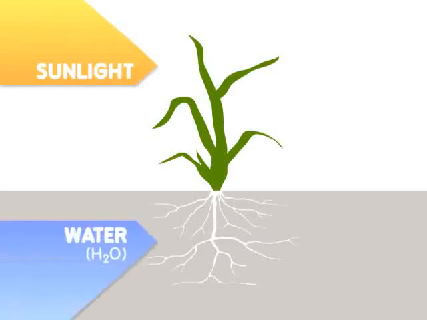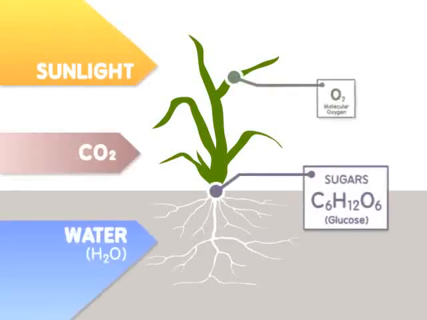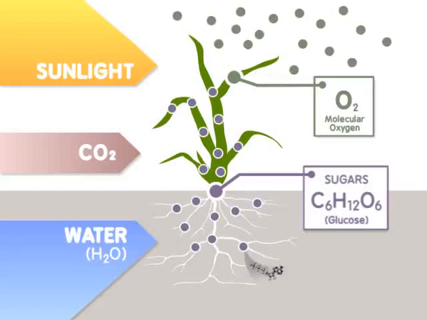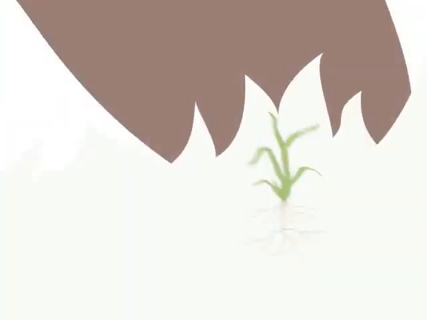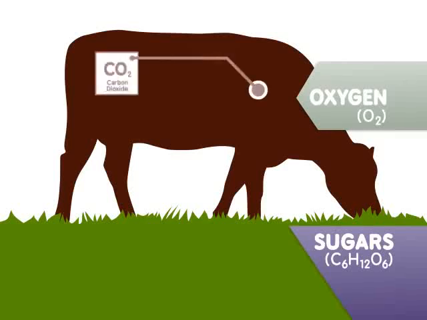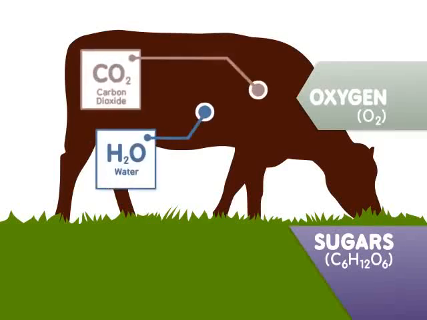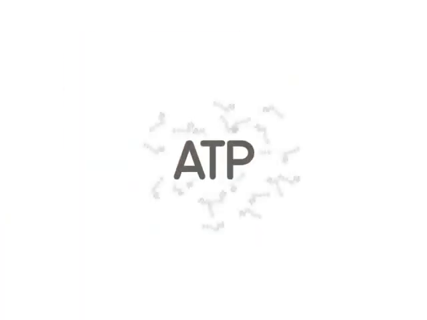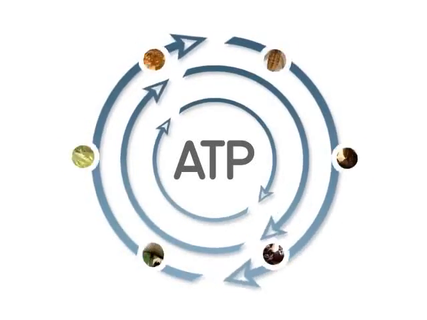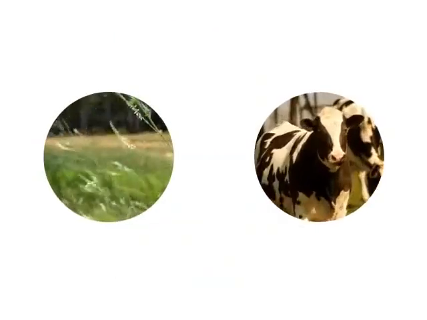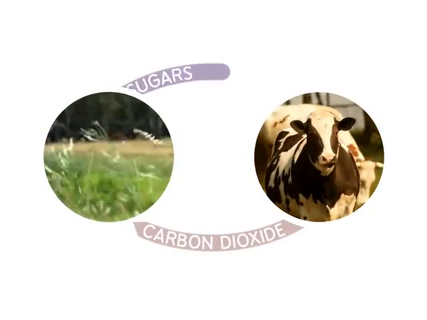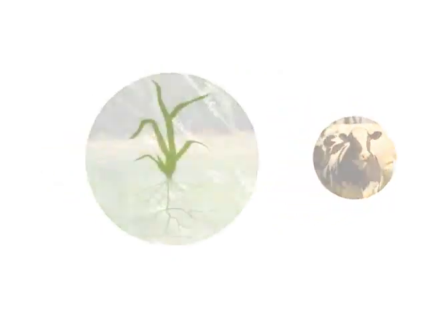Plants use sunlight, water, and carbon dioxide to produce sugars and oxygen. The oxygen is released into the atmosphere, while the sugars are used by plants to make ATP. When an animal consumes a plant, sugars from the plant and oxygen from the air are converted to carbon dioxide and water. During this conversion, ATP is made. ATP is a critical energy molecule for both plants and animals. It drives many biochemical reactions within all organisms. The carbon dioxide that animals produce during aerobic respiration can then be used by plants during photosynthesis to make more sugars. Let's look at this more specifically.